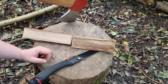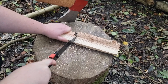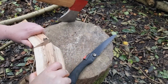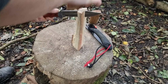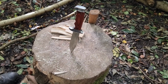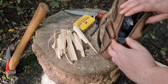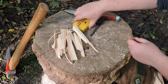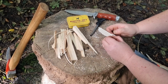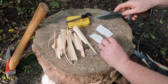Right, so I had a look around. The twigs are absolutely awful, but I've got some wood here that I've got on my little wood store. We'll just chop this up a bit. Some tinder card. There isn't a lot of bracken around here, but I've actually found some. So as soon as that starts to die off a bit, I'll be getting it.